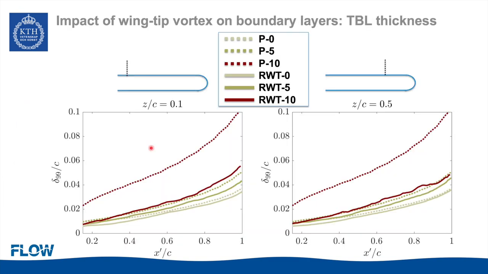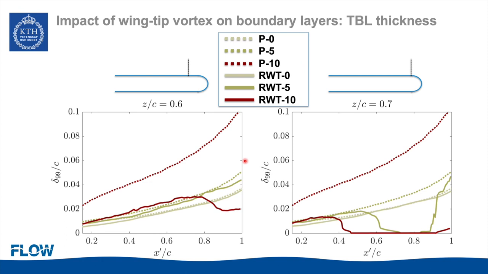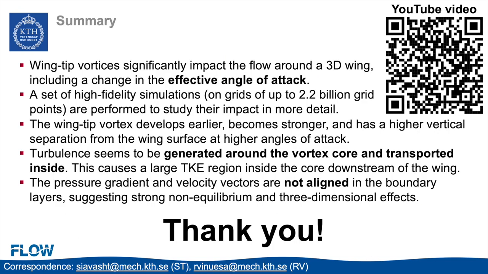Finally, looking at boundary layer thickness at different spanwise locations — one very close to the root and one at approximately 70 percent from the root towards the wingtip — the two are very similar, meaning most non-local effects are limited to the area very close to the wingtip region. In all rounded wingtip finite span cases, the boundary layer thickness is always lower and closer to that of an infinite span wing at a lower angle of attack, due to the lower effective angle of attack. The relaminarization of the boundary layer is also observable in these figures near the wingtip area for both the five and ten-degree angles of attack.